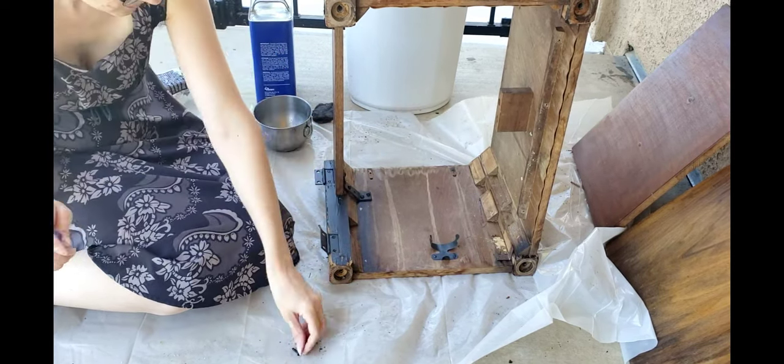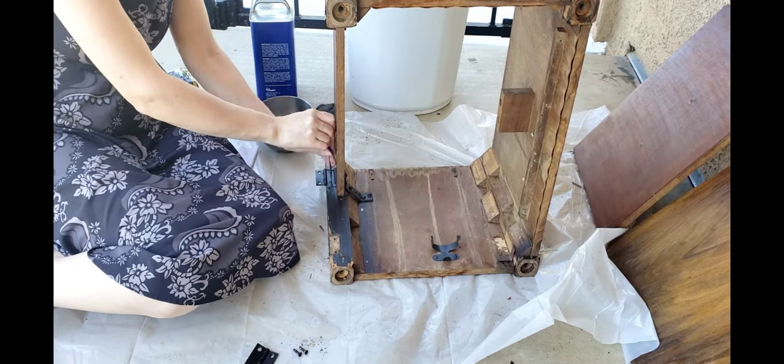Today I'm starting in on the main body of Verna's cabinet. If you don't know who Verna is, check out part one here.